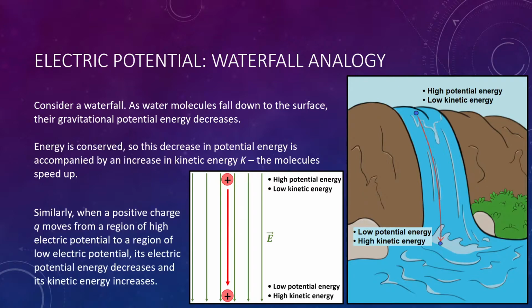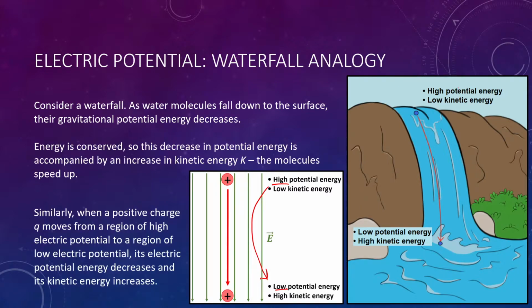So this is showing us that the electric field, E, if you look at this, it's pointing from high potential energy down to low potential energy. So the electric field points from high to low potential energy, which means for a positive charge, it is going to gain kinetic energy because of conservation. And so our charged particle is going to speed up. So if you ever need to think about what a charge is doing, whether it's going to gain or lose a certain type of energy, or if it's going to pick up speed or slow down, maybe just think about the waterfall. It's such a helpful analogy for a pretty complicated and confusing concept.